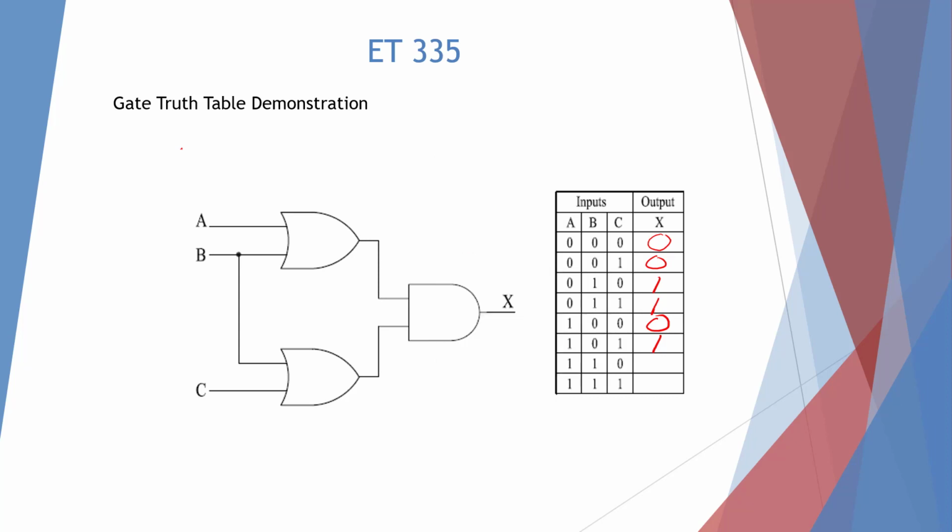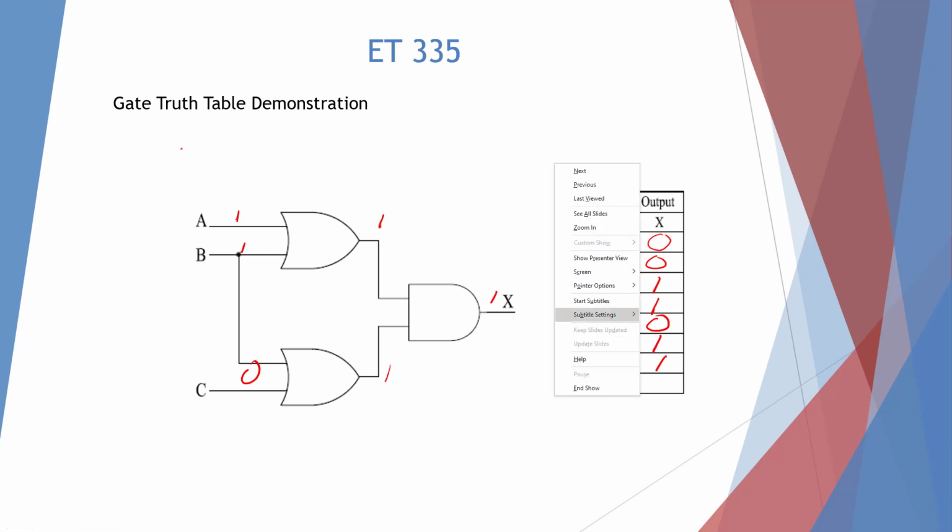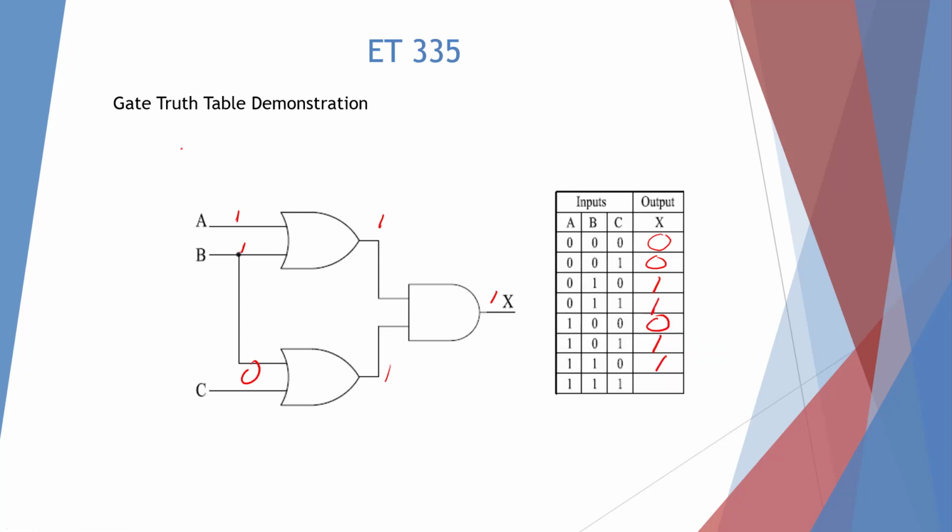And we have a 1, 1, 0. So this guy's going to be a 1, this guy's going to be 1, that guy's going to be a 1. One last one. So we have all 1s. So we got a 1, 1, and I have a feeling this is going to be a 1 also.